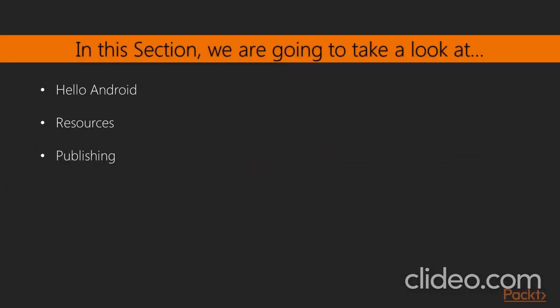In this section we're going to look at the basic Android lifecycle and activities and how an Android app actually works. We're then going to look at how we handle resources in Android, so importing drawables and then referencing them. And then we're going to look at how we would go about producing an APK file and signing it, and then getting a Play Store listing ready for the future.